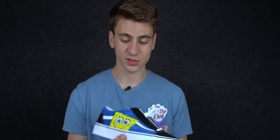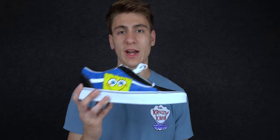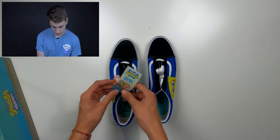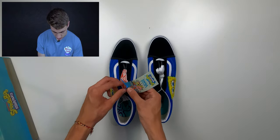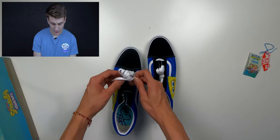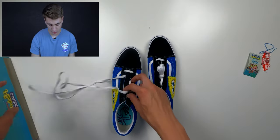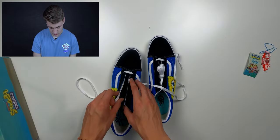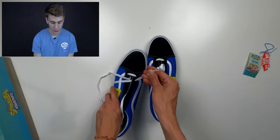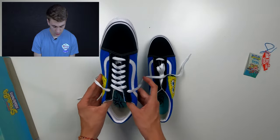Yeah, I'll definitely wear these — these are so cool. But it's also like, do I want to wear them and ruin them? Then again, how could I not wear these — they're too cool to not wear. Let's go ahead and lace them up and try them on. I always lace shoes a weird way and always get made fun of for it, but I pull them out and just lace them through the holes. I'll do a quick little time lapse.